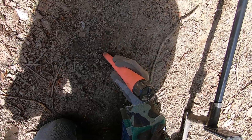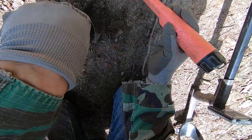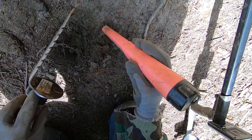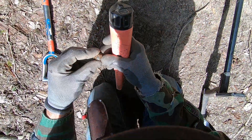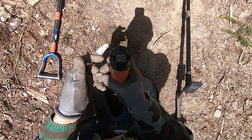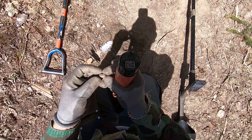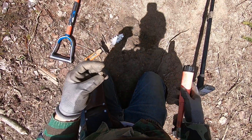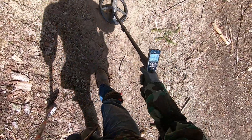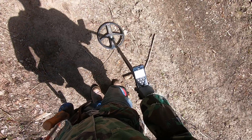Anywhere you're finding stuff like this, you know, I just hunt man — I dig everything. It's so quiet through here. There's not very many targets up here. There could be some silver coins up here. See another bullet — that's an old one, man. I don't even know what the heck that is, it's a slug to something. It has three little rings on it — that is an old piece of lead right there. Jim, you're missing out buddy — I might find a silver coin right here, you just never know.